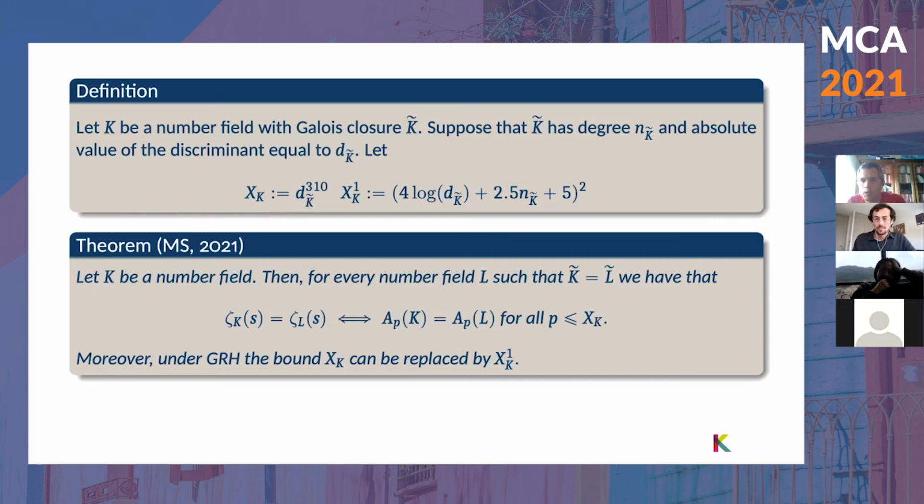I'm not sure. I forgot exactly the name, but for general L-functions, you want to count how many primes you have to count to see if the L-functions are the same, and then you have to do some sort of congruences. And I think these are examples in that setting, but the bounds with Chebotarev are actually better than the bounds that you usually find for general L-functions, because these functions are very convenient, in the sense that the Satake parameters of these functions are very easy to calculate, and the bounds are kind of small. So I don't know, but I have to check it out to see if they will improve.